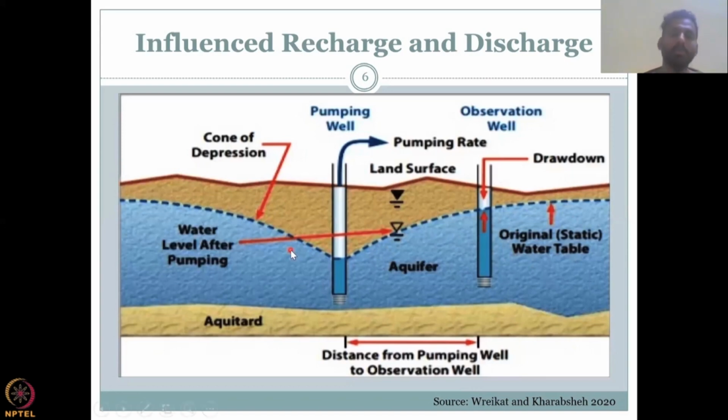Secondly, when you pump too much, when you continue pumping, what happens? All the water inside your observation well is also going to be pumped. So initially it was recharging, but when you continue pumping, you are going to pump all the water out, and that will be induced discharge. Initially there's no pumping in the observation well, so there's no reason to lose water. But why is it losing water? It's because the surrounding area is pulling water.